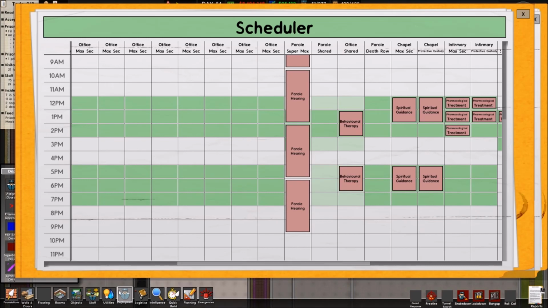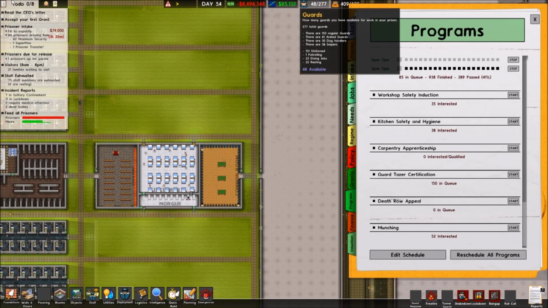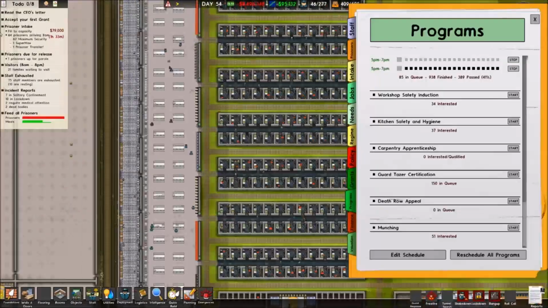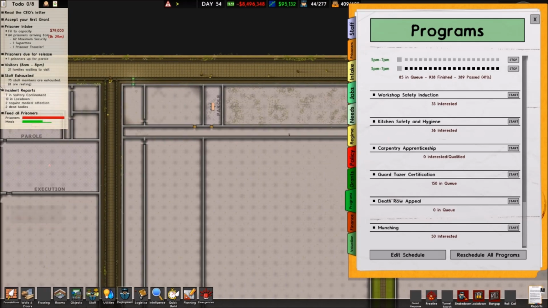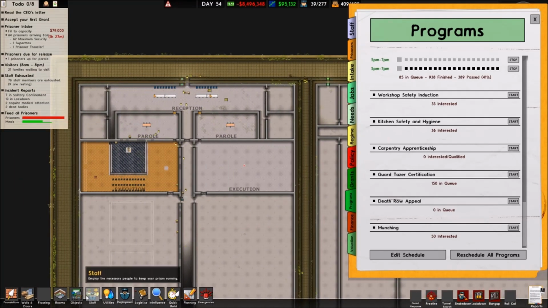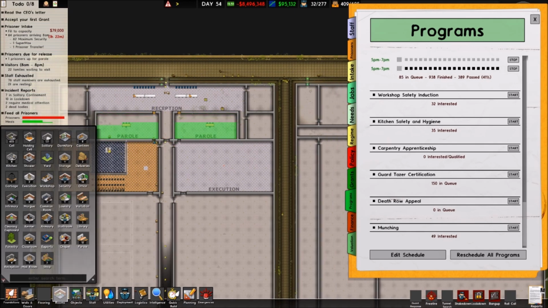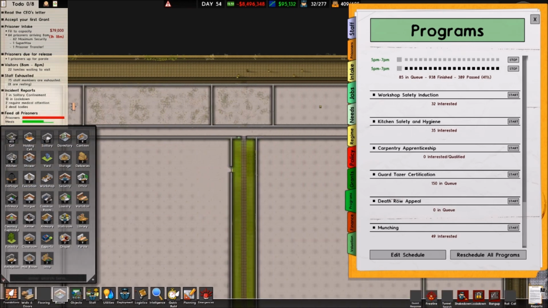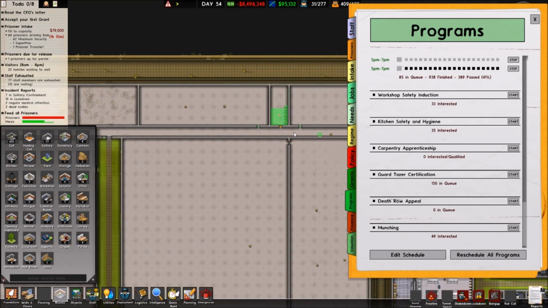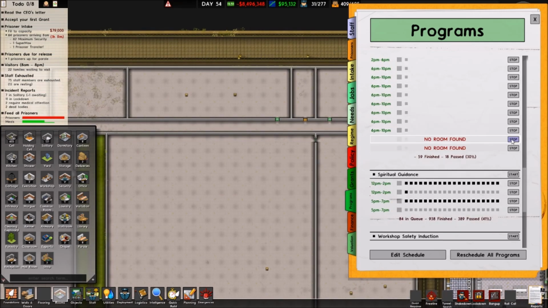Okay. So I think what I'm probably wisest doing at this point in time is if I come out of here, if I strip these 2 rooms of death row, so they're no longer classed as parole. If I do that, and then I also delete this room and this room as well. Do that. I'm going to reschedule all programs, and then no room found. Okay.